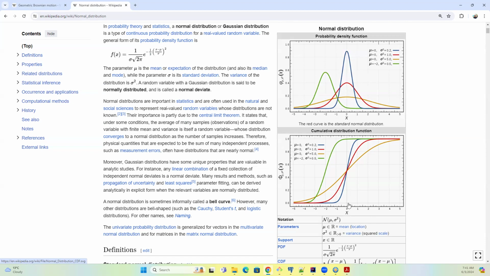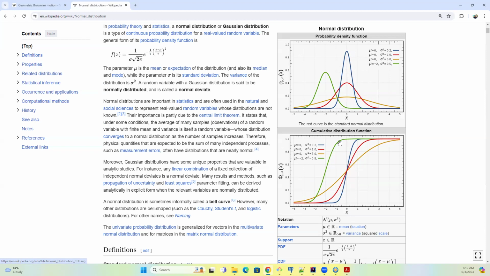Another way of expressing this is through probability. The idea is how probable it is that a variable will be less than a certain amount. So let's say -5. Well, the probability of a standard normal variable being less than -5 is pretty much 0. What's the probability that it will be less than 0? Well, it's exactly 50%. So 50% of the normal variables will be lower and 50% will be higher. It's just another way of expressing the same thing.